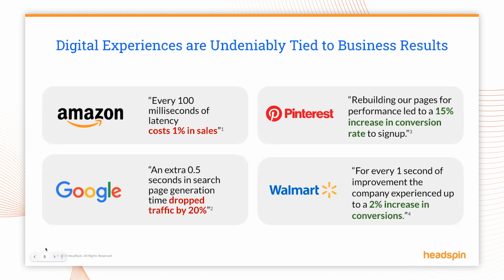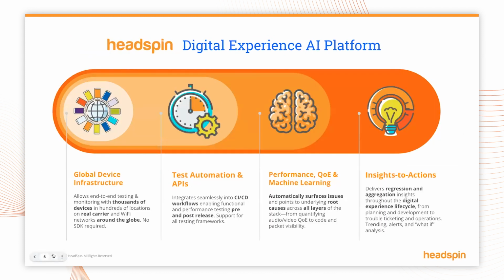We service customers across industry verticals, and some of these customers are being served across multiple geographies with hundreds of devices under test. Our platform allows organizations to get a clear end-to-end view of the digital experiences they offer. The way we're able to do this is by using real devices and quality of experience analytics for mobile, web, audio, video, and other connected experiences.